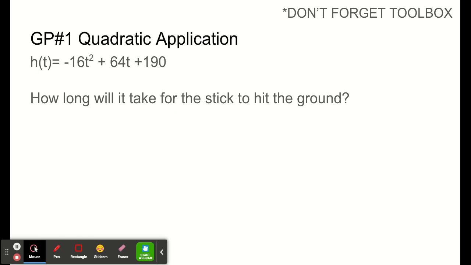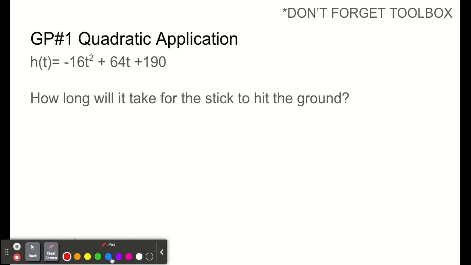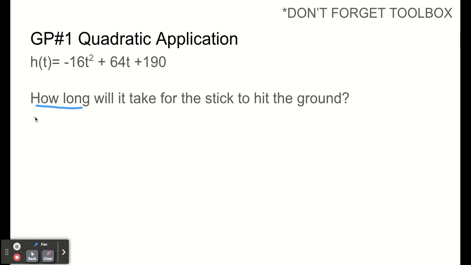So for GP number 1, we are being asked how long it will take for the stick to hit the ground. The biggest thing that you need to be able to do with these application problems is make sure that it's clear what you're being asked to find. So for this case here, we're looking for how long, which is time.